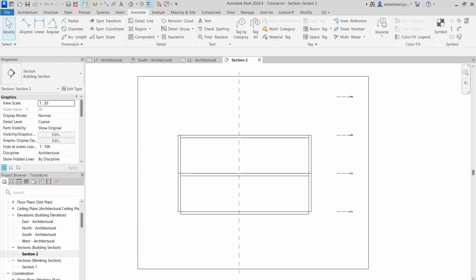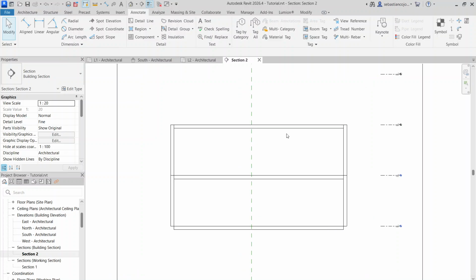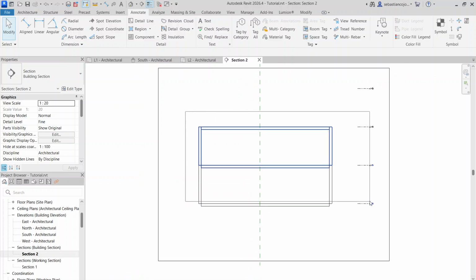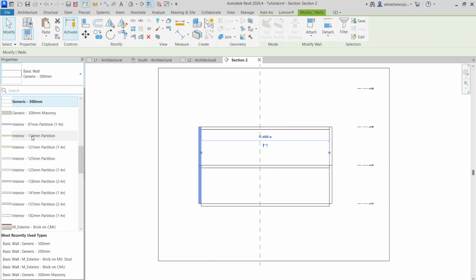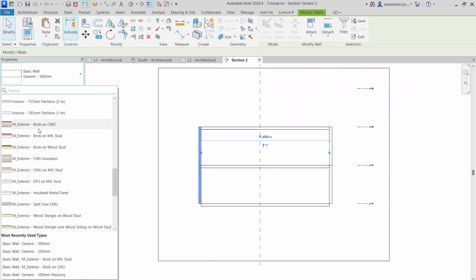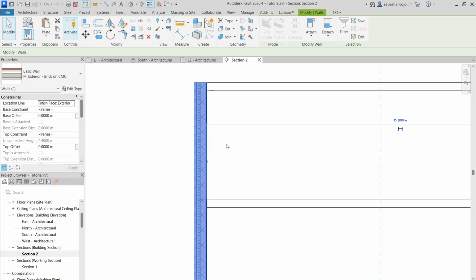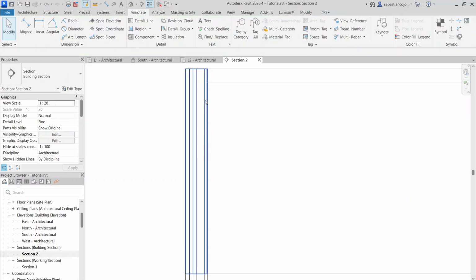Another thing is detail level: coarse, medium, or fine. In this case, you won't see any difference because the walls are generic and not with complex finishes or multiple layers.